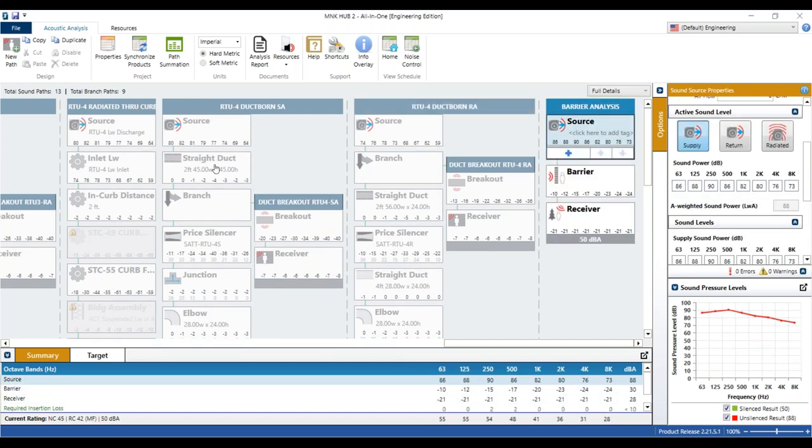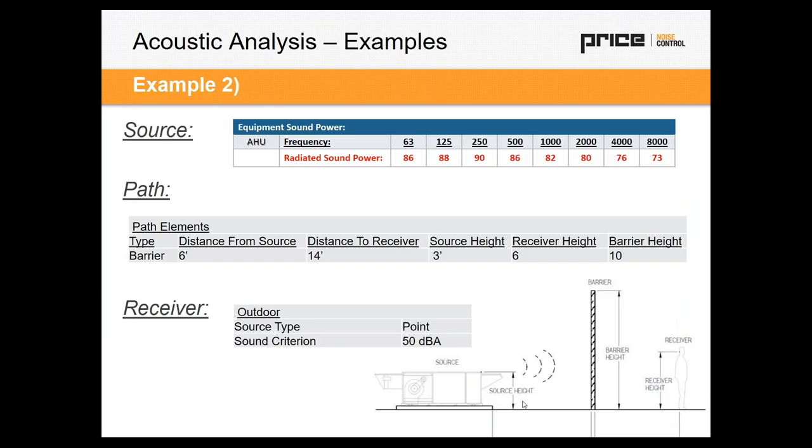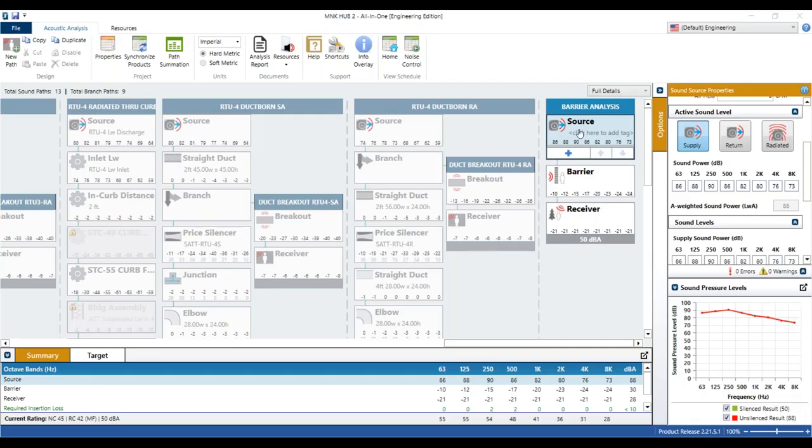And as you could see on the slide in front of you, we have a source that's 3 feet tall. The distance to the wall so that the unit can perform properly is 6 feet, set by the engineer. The distance to the closest receiver, so a sidewalk walking by, for example, is 6 feet. The distance from receiver is 14 feet, actually, it's pretty far away. And the barrier height that they want to see if it works is 10 feet. All right, so we simulated that.